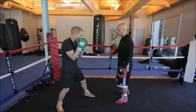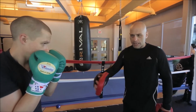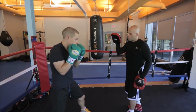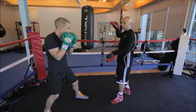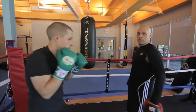Last part that's very important is a short impact into his punch to give him the feel that he's going to need when he fights and to simulate the actual contact experience. So if he throws a right hand, I'm going to meet him with a short, quick force. What I don't want to do is I don't want to do too much. If he throws a right hand, I don't want to be slamming into him as well. And if he throws the right hand, I don't want to let my hand fly back like this.